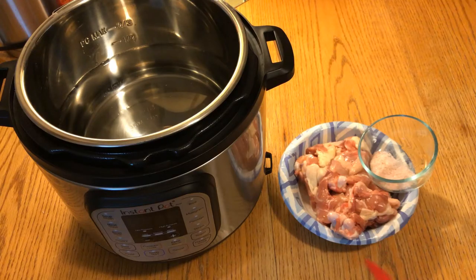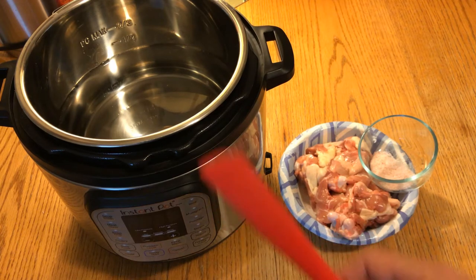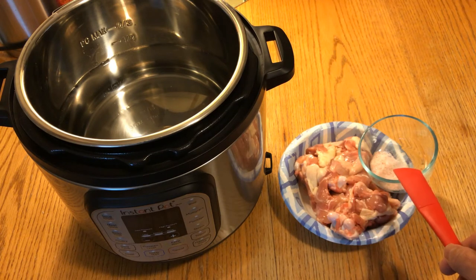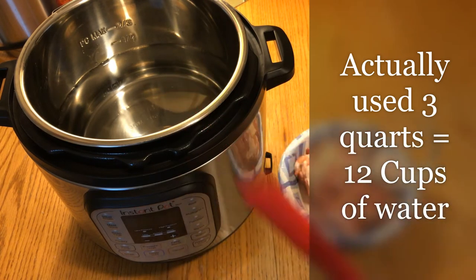Hi, I recently deboned some chicken thighs, so I figured, hey, it's a good time to try making broth with my Instant Pot. So today I'm just going to make a plain chicken broth. I have a pound and a quarter of chicken thigh bones with some meat still attached, 1 teaspoon of Himalayan sea salt, and 8 cups of water.